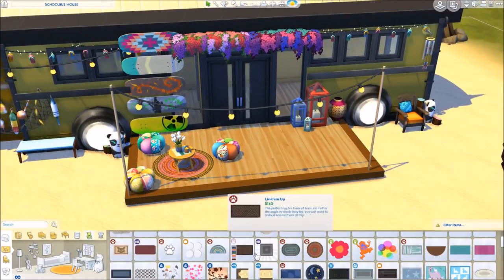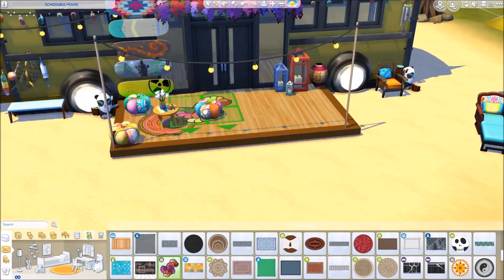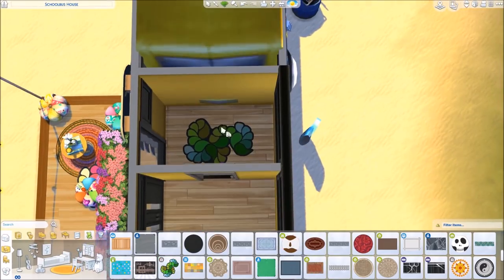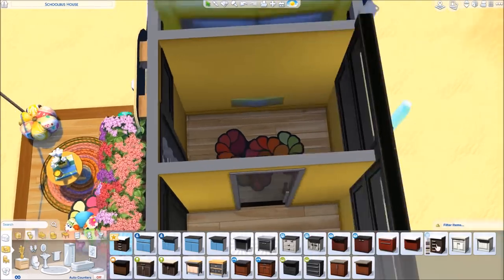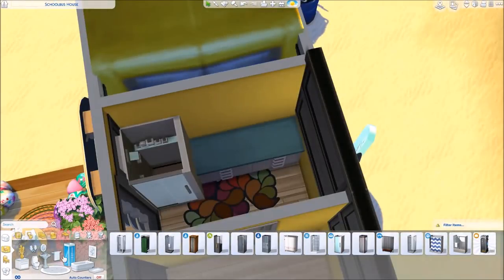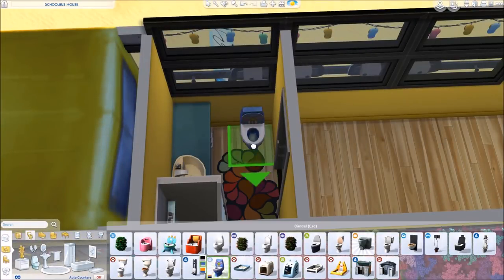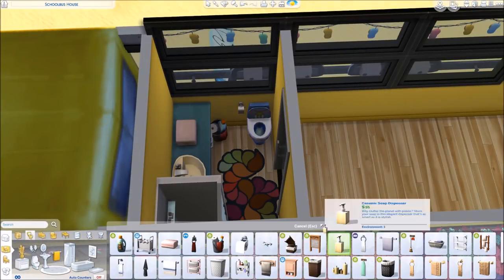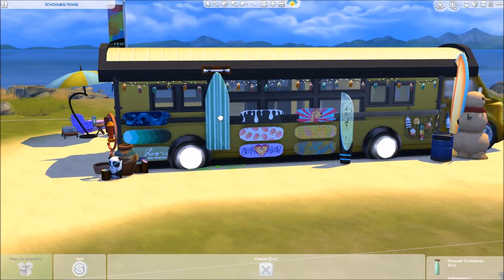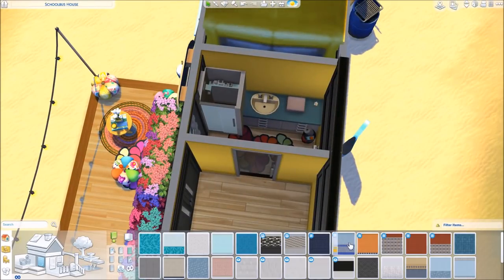But basically you get lots and lots of different objects, and if you have downloaded this pack, then it gets updated throughout the year sometimes and gets new objects for other holidays that your Sims can then also celebrate, of course. And we got a little update for last year's Christmas, 2017's Christmas, and it was lots and lots of sunny, sandy, beachy Christmas decorations, like little flip-flops, fairy lights. There's a Santa with a surfboard, there's a snowman made out of sand.